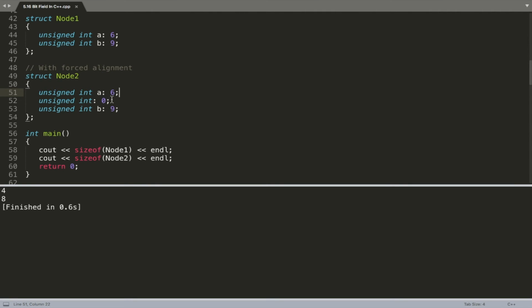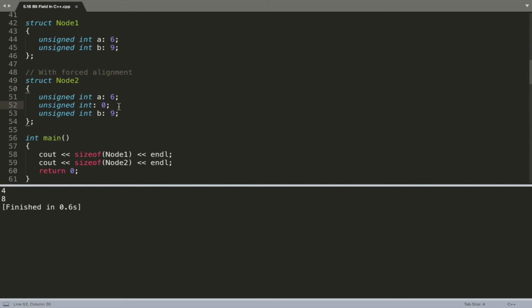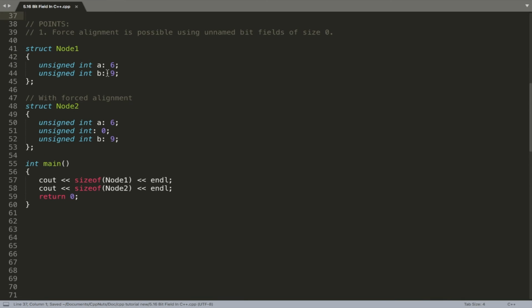And we are putting this unnamed bit field just to tell the compiler that I want these 9 bits from another 4 bytes. So 4 plus 4, 8. So this is also possible in bit fields. You can customize like this. So this was your first point, that force alignment is possible using an unnamed bit field, and this is how you use that.